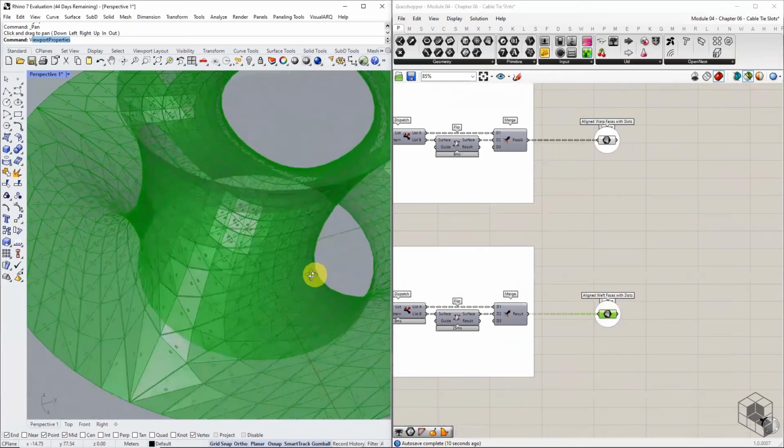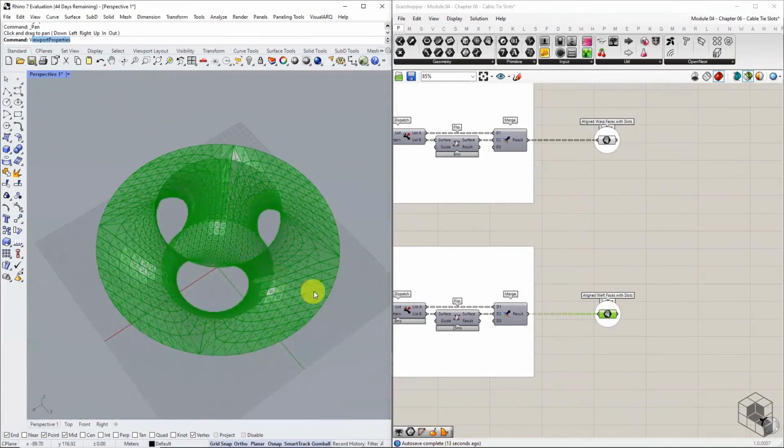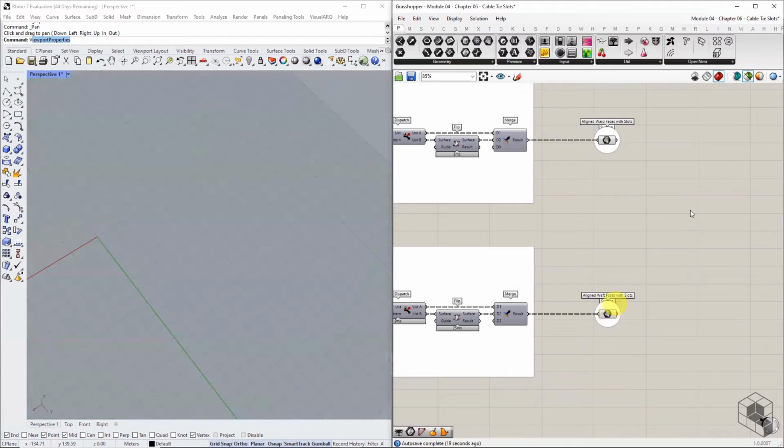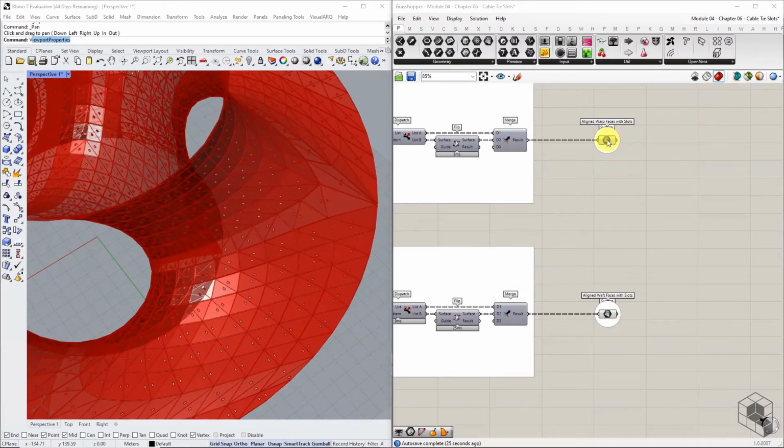This gives us two lists of warp and weft triangular faces with all faces aligned in orientation. Let's analyze their data structure.